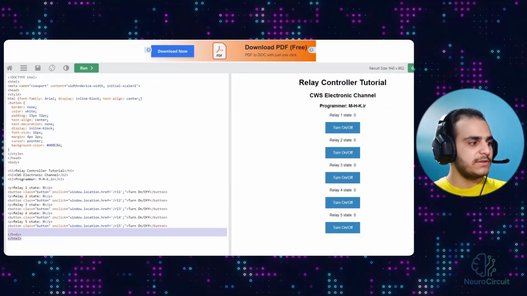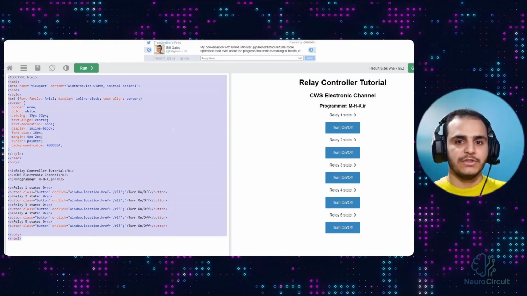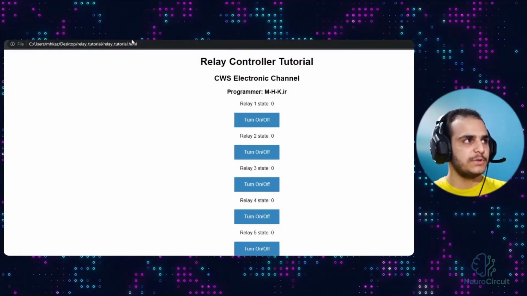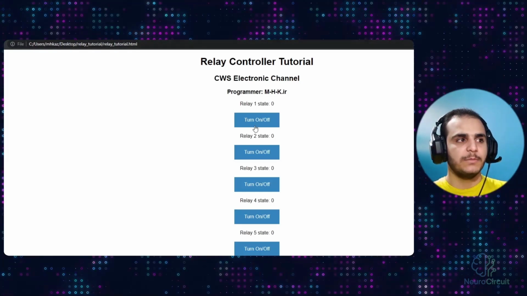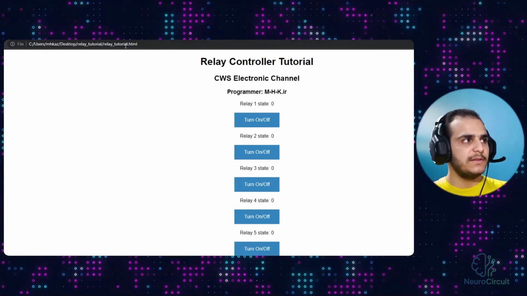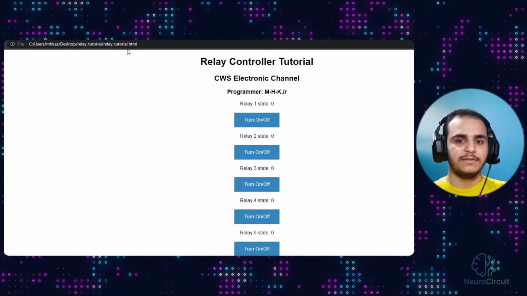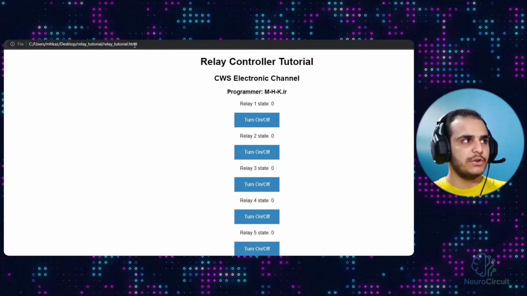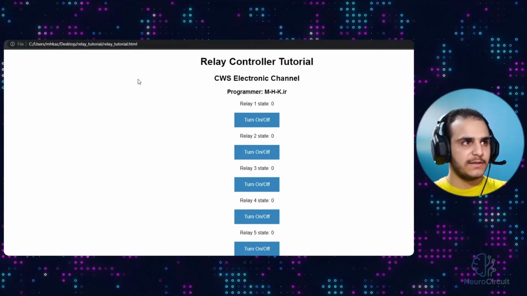Now all we have to do is copy all of this and simply save it into an HTML file. And then, as you can observe, when we open it in the browser, I've saved it as an HTML file right on my desktop, and you'll see that it displays perfectly fine. The process for saving it involves first creating a new file in your notepad, then pasting the code within it. Finally, name the file as you wish, ensuring it has the HTML extension, and with that, your code will execute effortlessly.